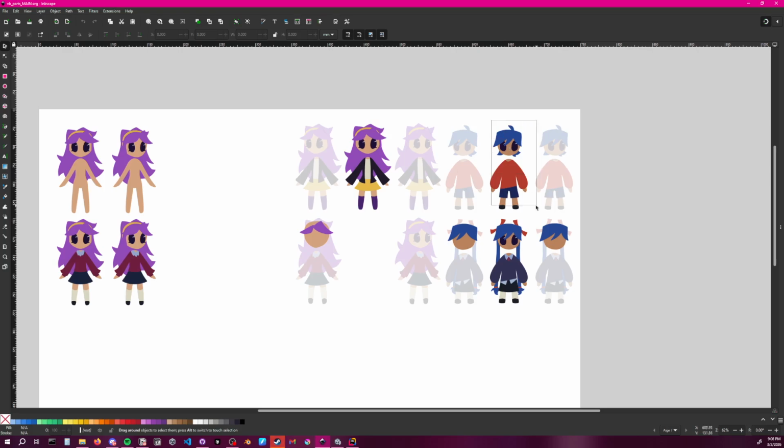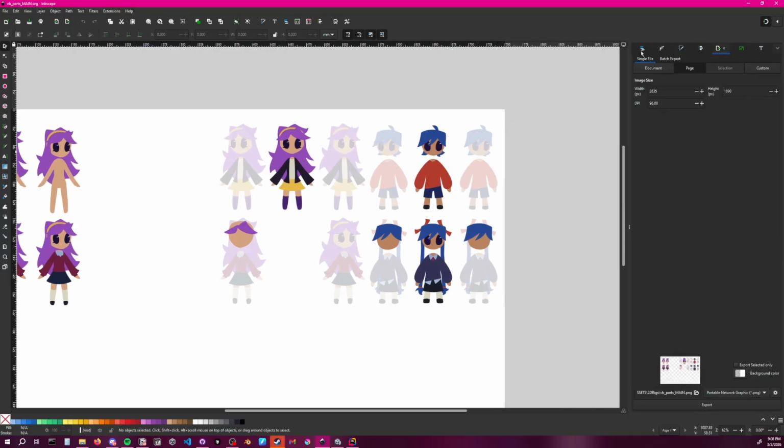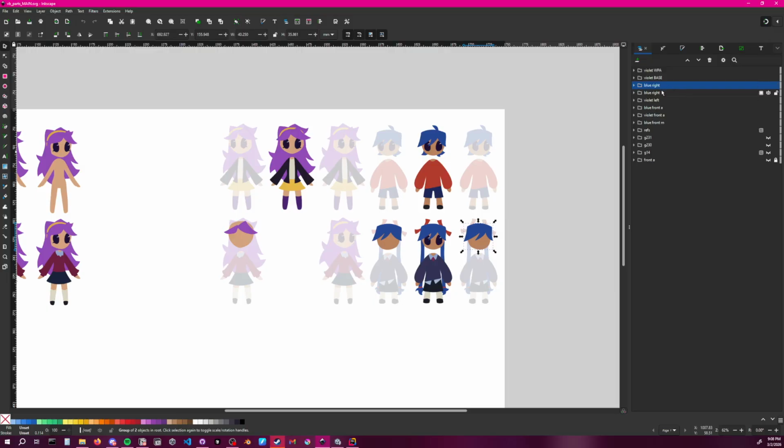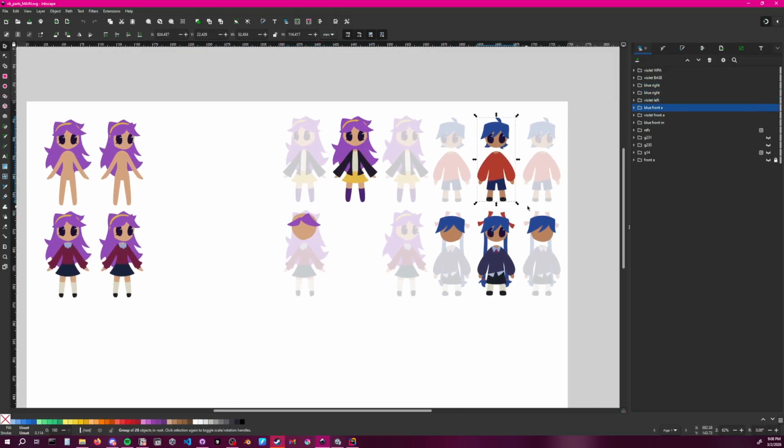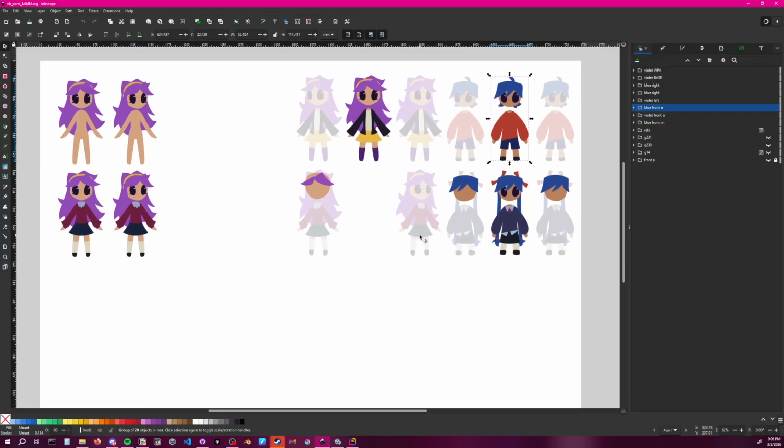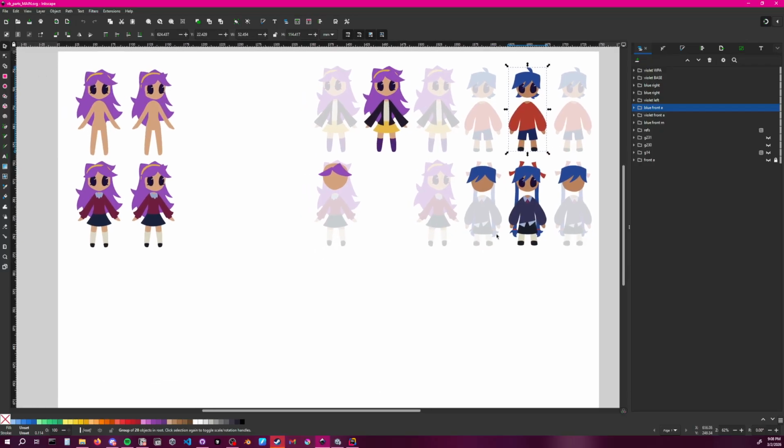Okay, so let me get these layers. The other thing with having a body is that we can keep using assets that are similar.